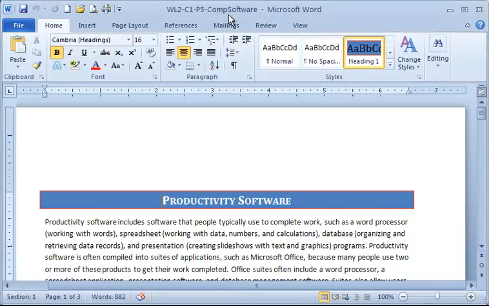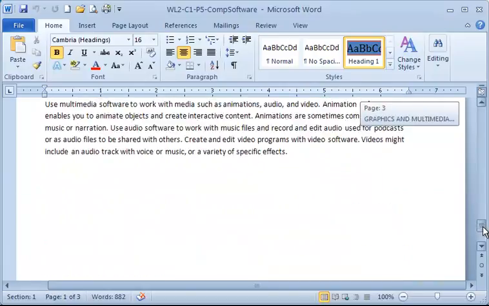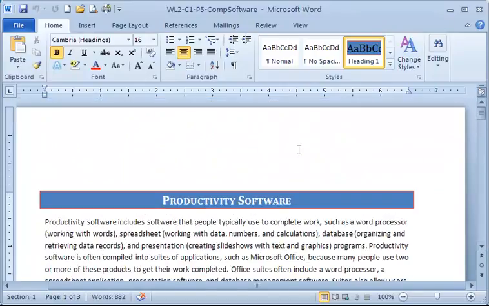We're going to be using it in a header, so I want to name it appropriately. We're going to insert a header into this document. You'll notice it's a 3-page document, so the header will appear at the top of every single page, but we'll just enter it one time. We are going to enter a picture on the left-hand side of the header, and on the right-hand side we're going to put in the date and the time.